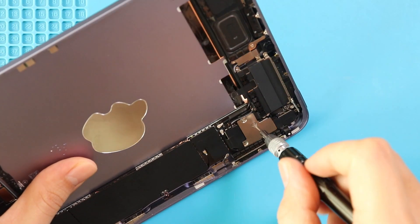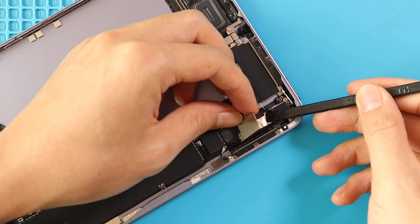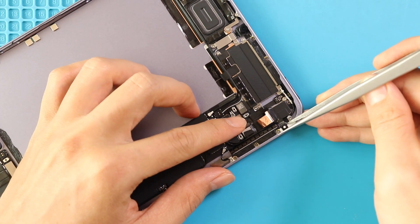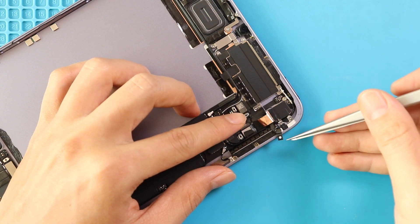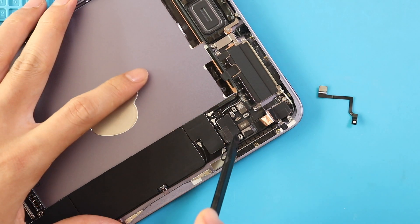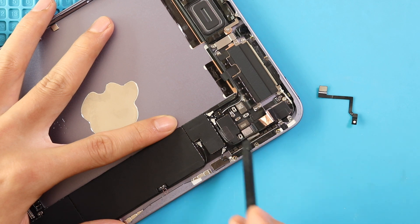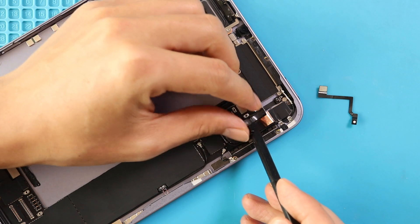Next, on the top right, remove the shield by undoing three screws. Now we are going to remove the rear camera and the flash connector. First, disconnect and take out the flex cable, and then loosen the adhesive that is holding the connector. There are four connector plugs here: rear camera, flasher, Touch ID power button, and one more that we need to figure out.